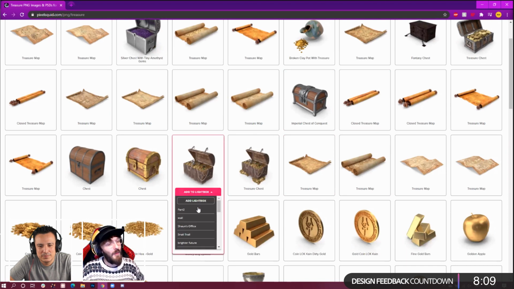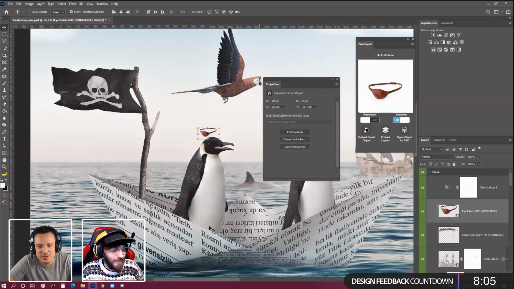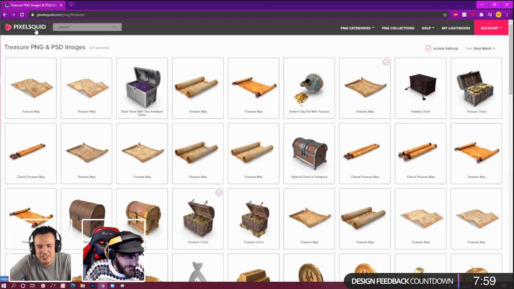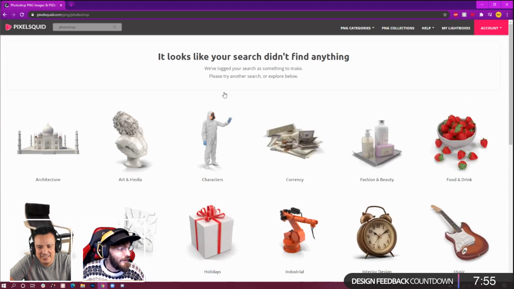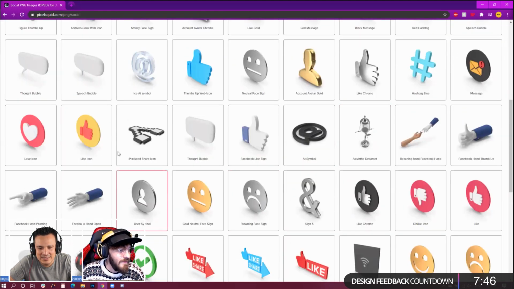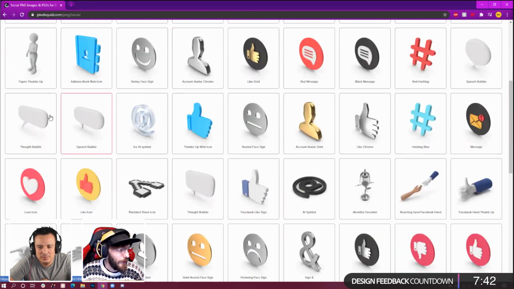Like not let them go home empty-handed, you know? Yeah. I'm kind of curious, what happens if you search for Photoshop? Is there like, I don't know, the Photoshop logo or something? Nope, we didn't find anything. But if you search social, then you have all the likes and everything. Oh, got it. Nice. Oh, that's super cool. Could help you out with your content. This would be really helpful.